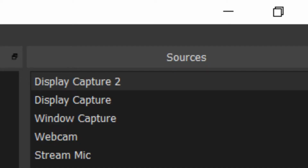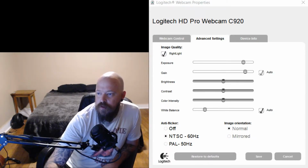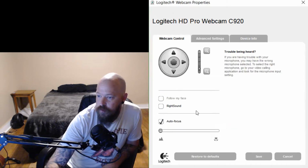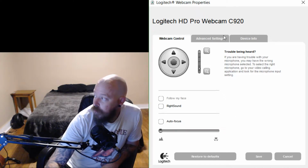First thing we want to do is go into your OBS and locate your webcam. You want to double click on your webcam. This will open up the properties menu. Now, we're in the properties menu, and these are the things that you'll see here. This is your first page. First thing you're going to see is autofocus. Turn it off. Turn autofocus off. If not, your webcam is just going to be trying to constantly focus. It's not going to be good.